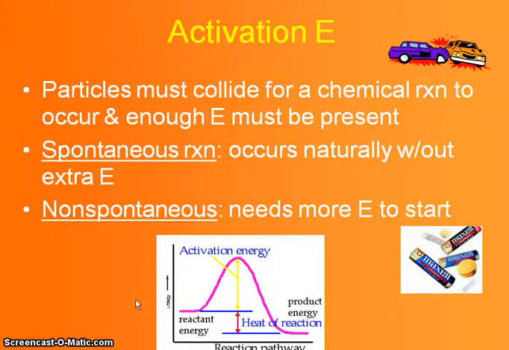Reactions that have enough energy available to begin on their own are called spontaneous reactions, and those that need energy in order to start would be non-spontaneous. So you would have to give them some form of energy in order to actually happen. Perhaps hook them up to a battery or generate some sort of electricity, heat them up, something like that. You'd have to provide energy in order to make a non-spontaneous reaction occur.